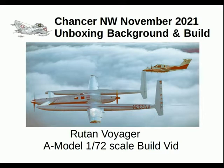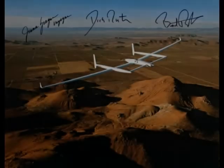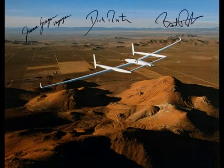For the Rutan Model 76 Voyager. The Rutan Model 76 Voyager was the first aircraft to fly around the world without stopping or refueling. It was piloted by Dick Rutan and Jeana Yeager. The flight took off from Edwards Air Force Base in the Mojave Desert on the 14th of December 1986 and ended 9 days, 3 minutes and 44 seconds later on December the 23rd, setting a flight endurance record.